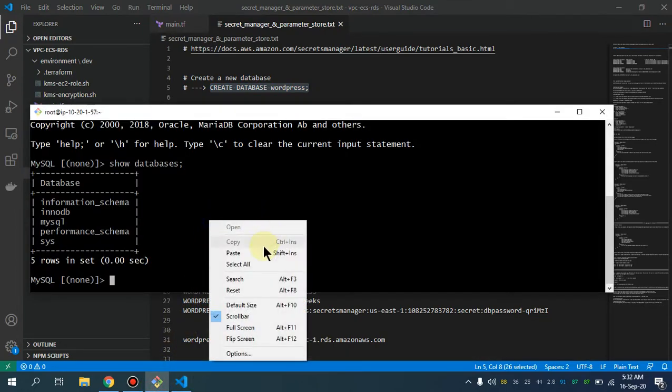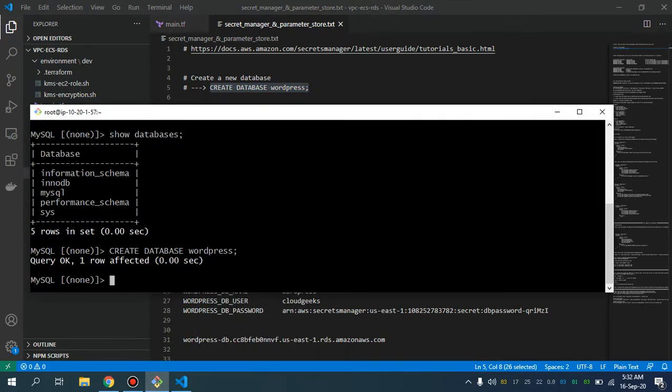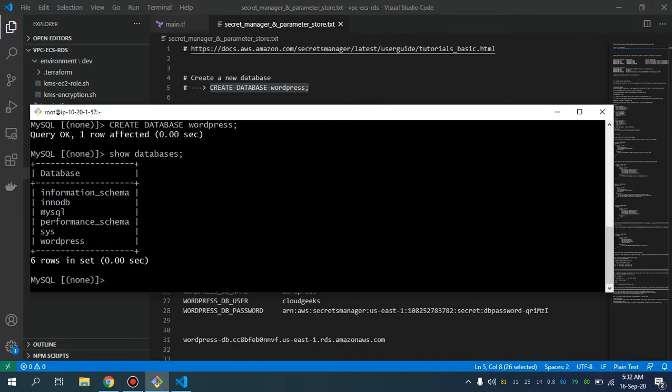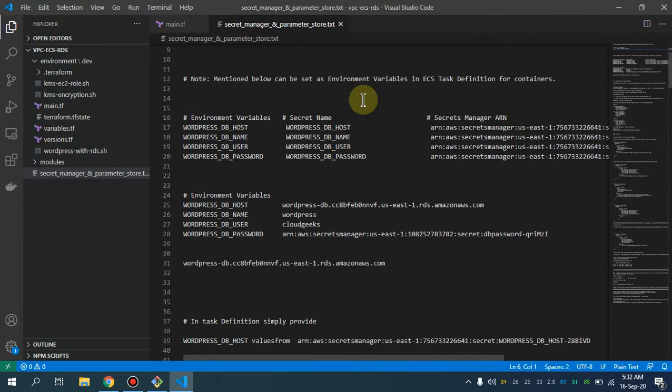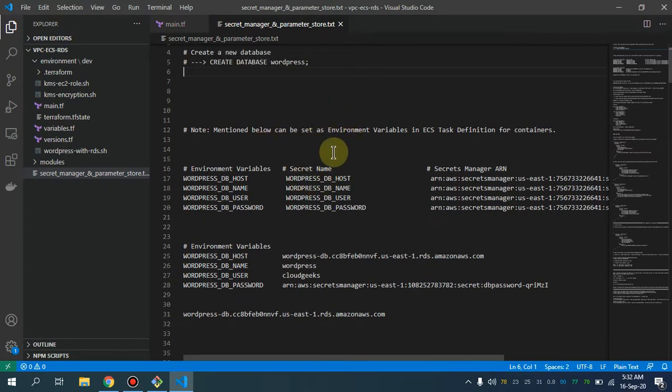So I'm going to paste it here. And you see this database WordPress is now available, and what we are going to do is to simply exit from this RDS.